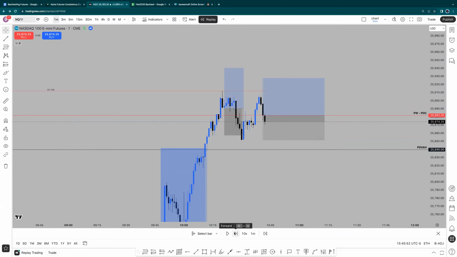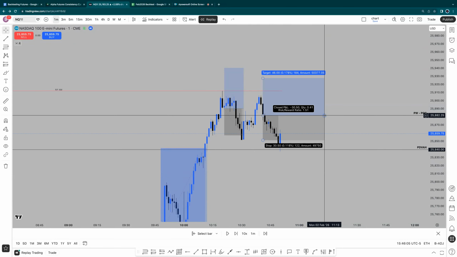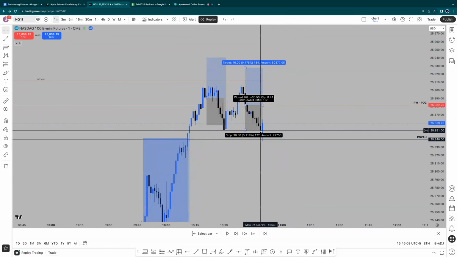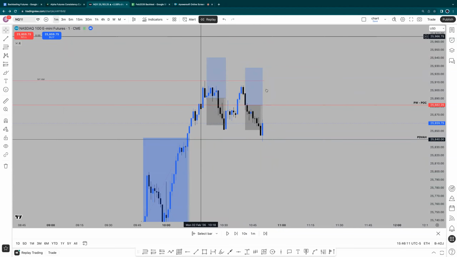We will still gather the data. We will write tape reading next to it. But if we do take 2 losses on the live account, then we won't be trading anymore. The same goes for the tape reading. So we took 2 losses. We're not going to take any more trades, but we will note down if there is any movement off the levels. Okay, so that would have been 2 losses.